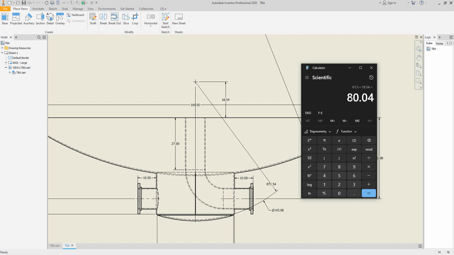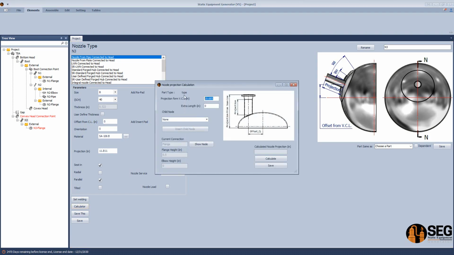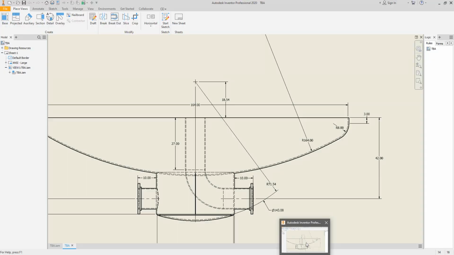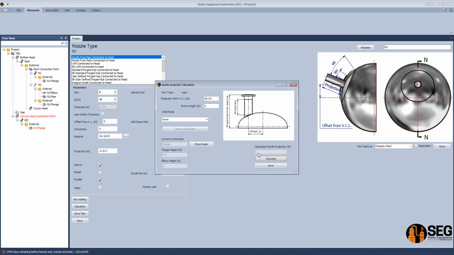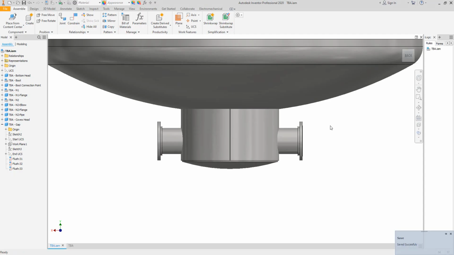That's the projection from the seam line of the hemispherical head, which is the unreal element, not the actual one. Let's add this value here and click on calculate. Now SEG will create a sketch to calculate the required value, and here we have that projection. Let's click on save, and now click on start assembly to start creating those items.